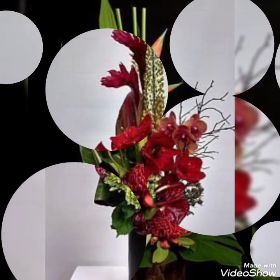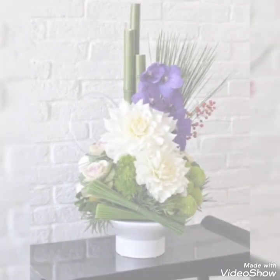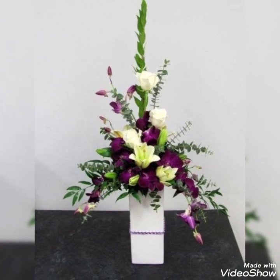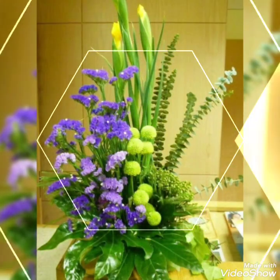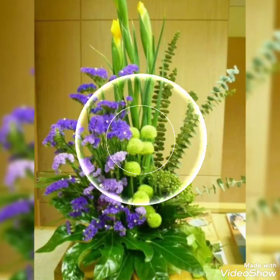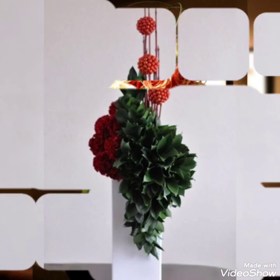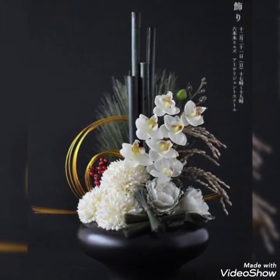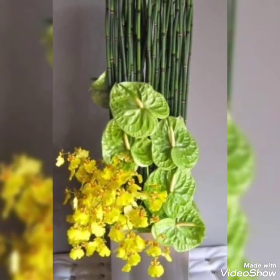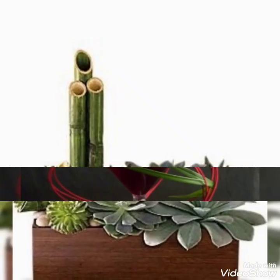These trendy arrangements are made up of different and unique flowers. The flowers used include lilies, chrysanthemum, protea, ginger, passion flowers, different kinds of roses, and adorable anthuriums. There are also daffodils, marigolds, daisies, water lilies, lilac, dahlia, orchids, cherry blossoms, bleeding hearts, iris, birds of paradise, sunflowers, and many other unique flowers used in these arrangements.